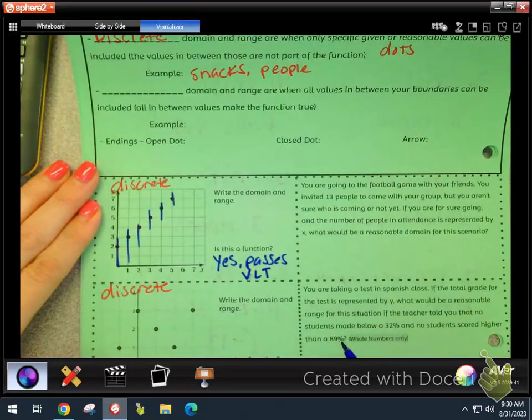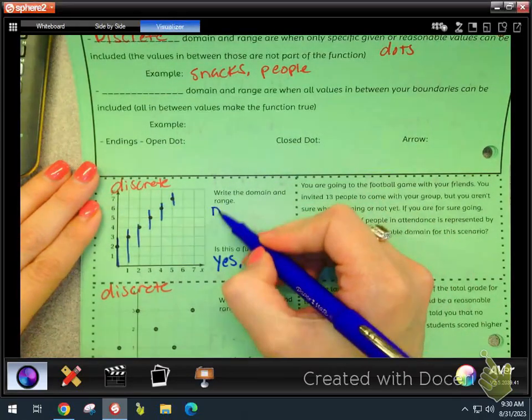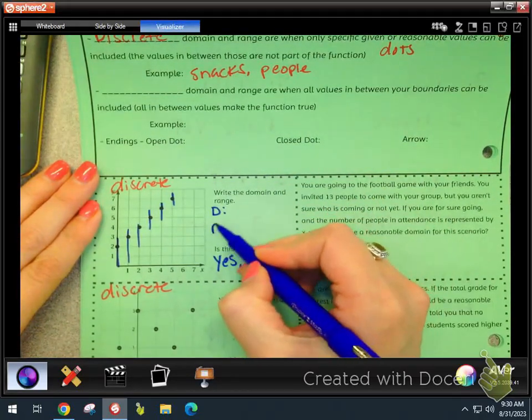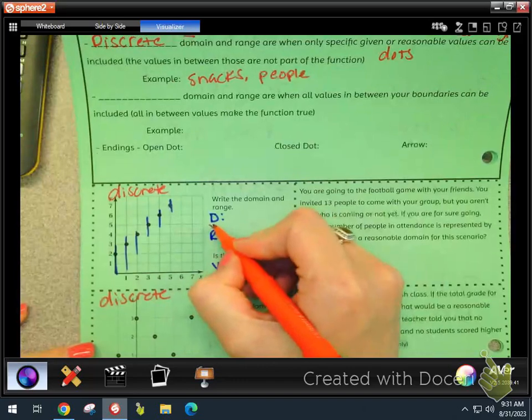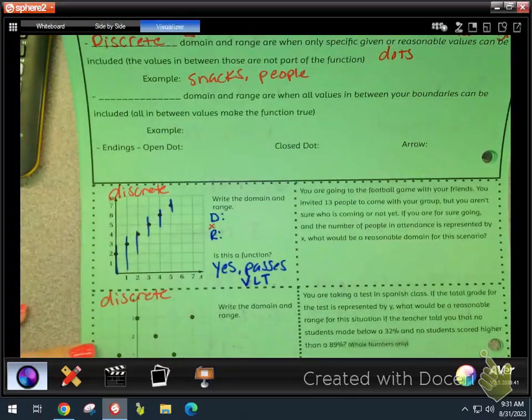Okay? Now we've got 2 parts. We're going to write the domain first, and then we're going to write the range. I think discrete data is a little bit easier when it comes to writing because these are individual points, which means your domain and range are just going to be a list of numbers. So let's do our domain. What is domain always talking about? X's or Y's? X. I'm going to write that underneath. Domain is talking about my X's.